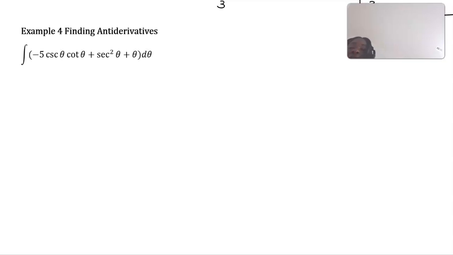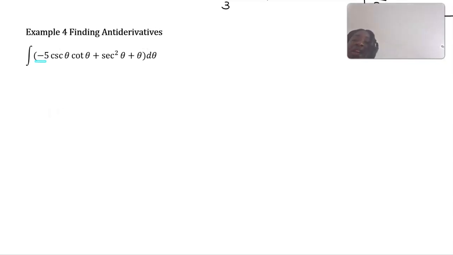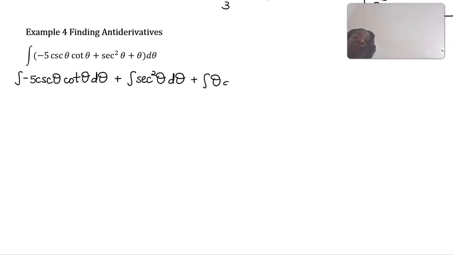Now let's look at example 4. We are integrating 1, 2, 3 different terms. So we could break that up into 3 different integrals, which is how I will begin. Notice that after each integral, I'm making sure to put a d theta. That's a notational issue that is important. You cannot write an integral symbol without having a d theta. So think of this and this as a pair, right? These have to go together, and whatever you put on the inside is what you want to integrate, whatever you want to take the antiderivative of.